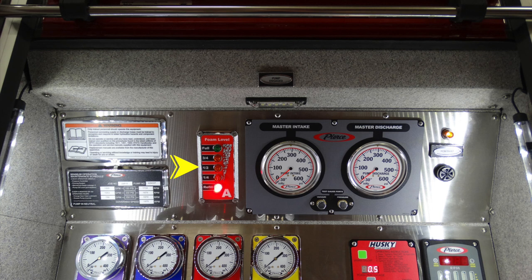On the very right-hand side, this is your foam level indicator for Class A foam. Moving just to the right, this is the master intake. Just to the right of that is going to be your master discharge.